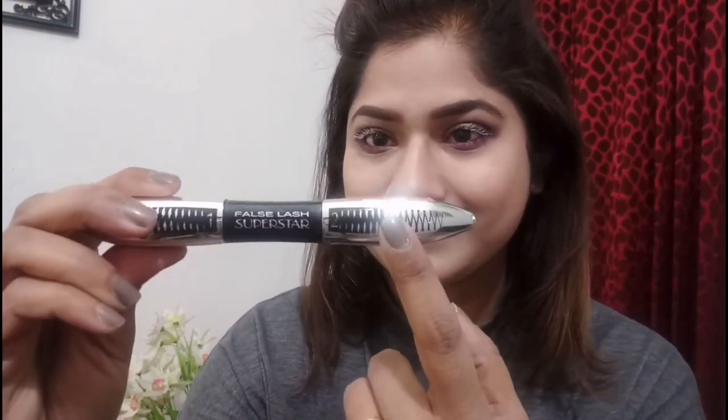After this I'll be taking my favorite mascara, the L'Oreal False Lash Superstar mascara — it has two sides. First I'll use side one, which is a primer side that primes your lashes first. You apply this on both your eyelashes and wait for it to dry. After about 30 seconds, I'll apply the other side, which is the actual mascara — side number two.